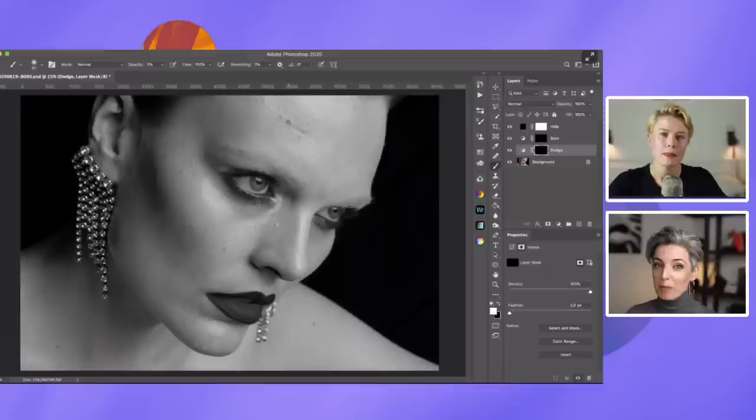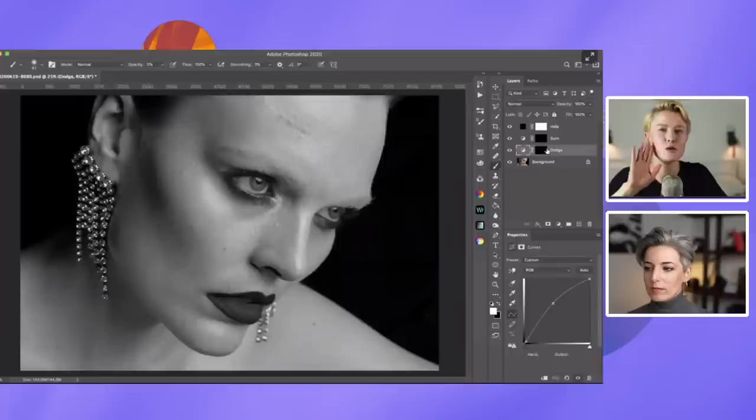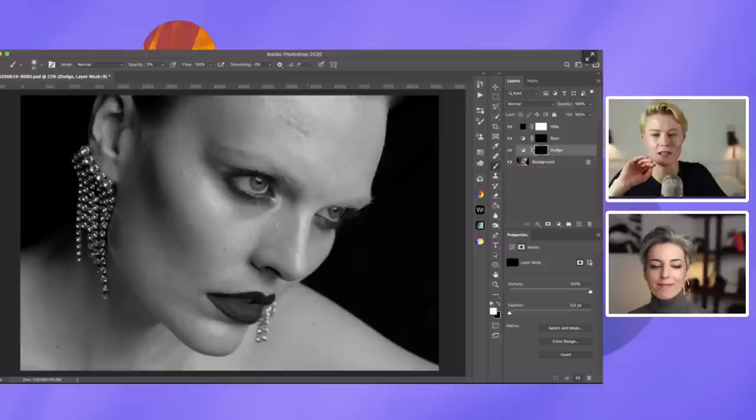So yeah, I think that's also really nice in Photoshop, because if I realize I've done too much and I've gone too far, I usually just lower the opacity of the layer itself, so you can always take a step back and be like, oops, that was a bit too much. Exactly. And that's the great thing with dodge and burn. It's non-destructive. So I can reduce the opacity of the layer. So, you know, you can do that.